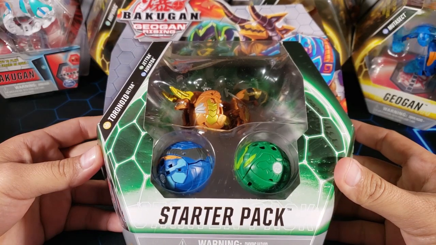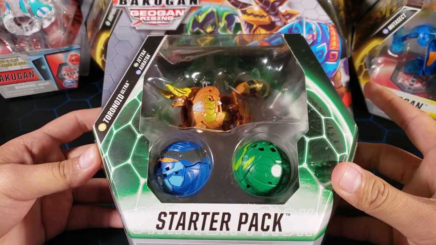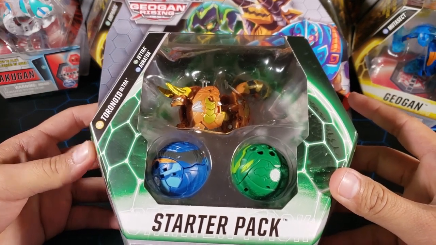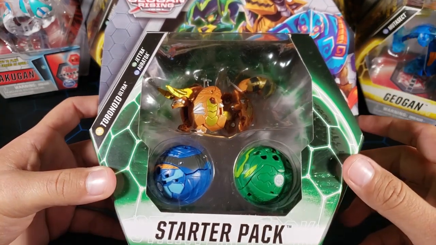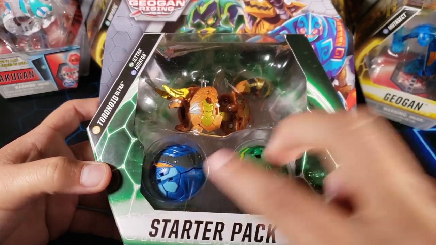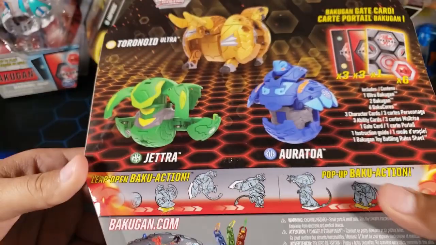So we're finally opening up this Aurelus Toronoid Ultra starter pack. I've had this starter pack for a while, but we just haven't had a chance to open this one up. But today we're finally gonna open this up. We have this Aurelus Toronoid Ultra as the main Bakugan here. We also do have two other Bakugan, two core Bakugan. Let's take a look at which Bakugan those are.